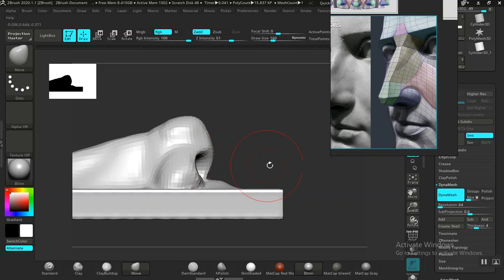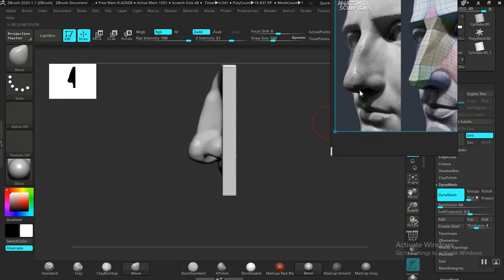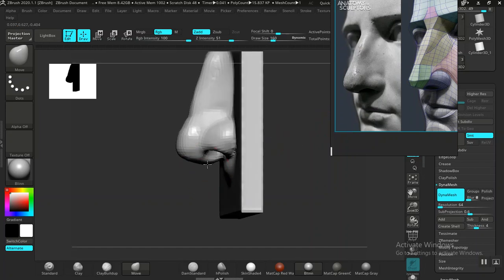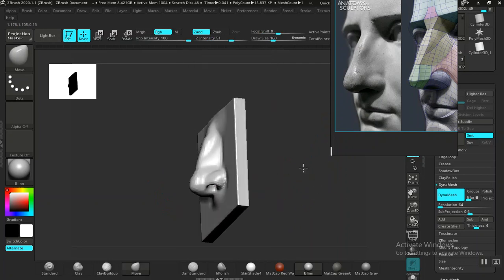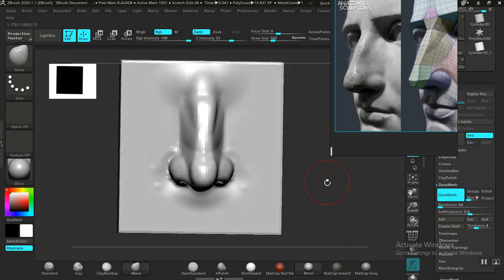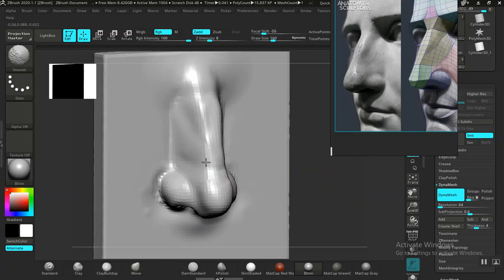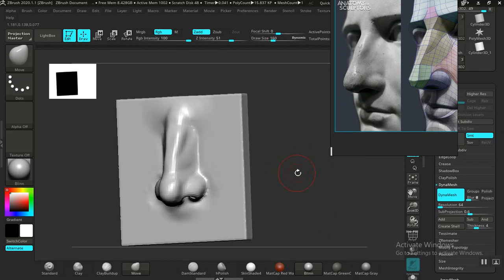Yeah, something like this. When you're checking the model from the side view, you can see this in here. No, it feels too aggressive though. Maybe push that inwards a bit more. Smoothing all of this out. I'm just smoothing this out a bit more, to make it feel a bit softer.